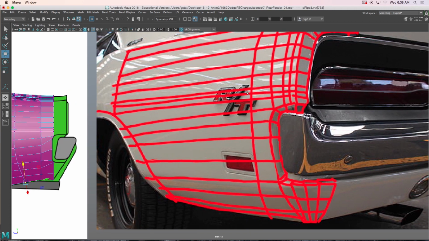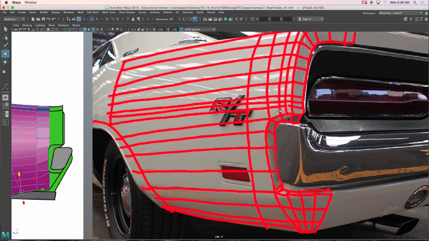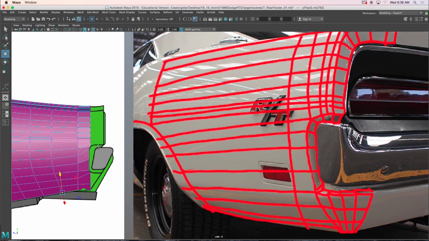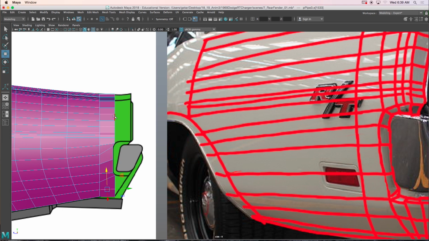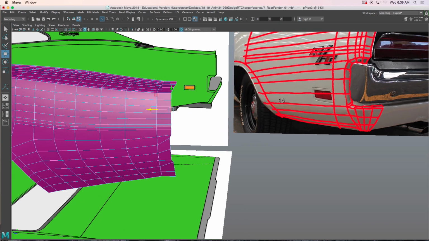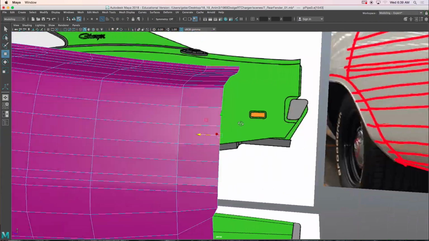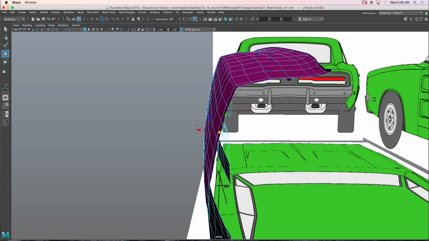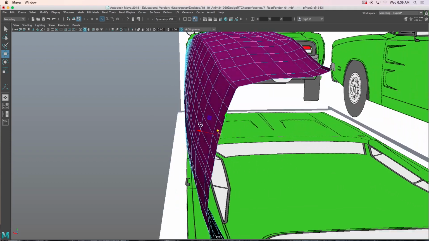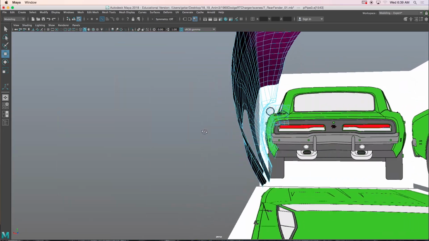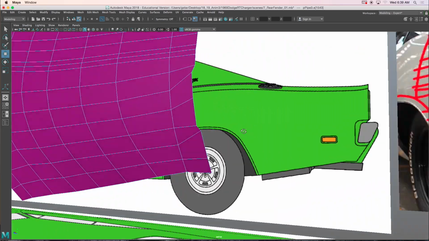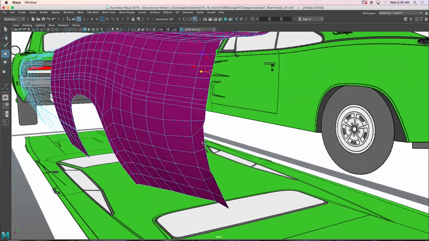The next shape that we're going to go after is that row right here, this edge loop that goes straight down and then it goes right there. So let's dive in, but before I do that, I always want to make sure that it looks good in my perspective as well. So let's double check that. Okay, and there we go.